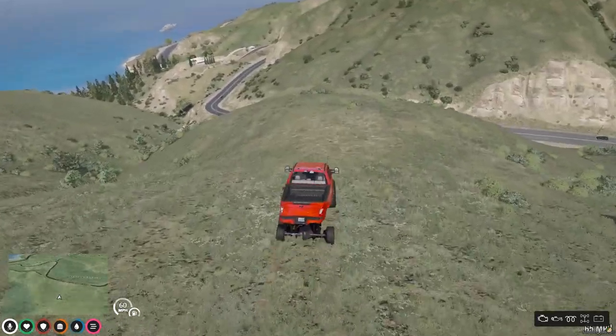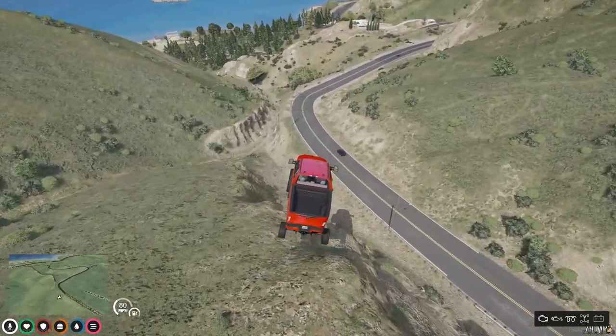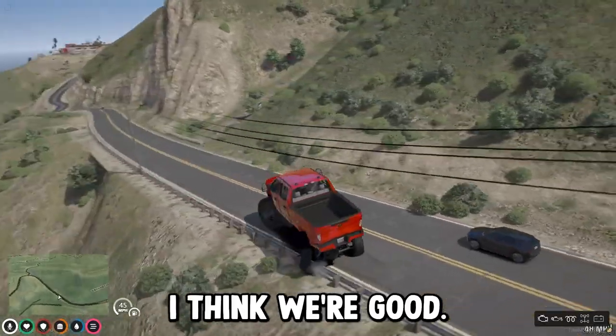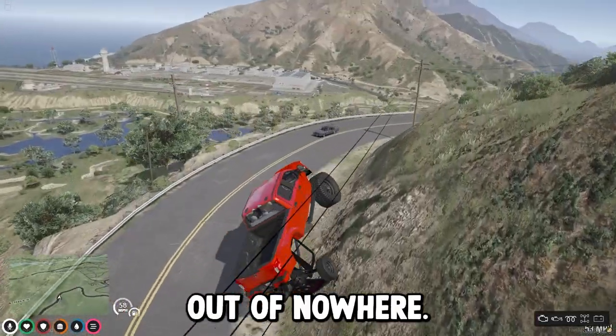I know on the other side of this mountain is a road, so I'm going to just hit this jump right over here. Boom, land on the main road. Look at the cops behind me. Oh, he just flipped out. That car fell off the cliff. I think we're good. I do only have the one. Nope, another cop just flipped in out of nowhere.